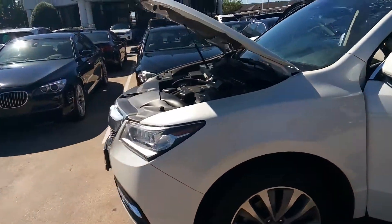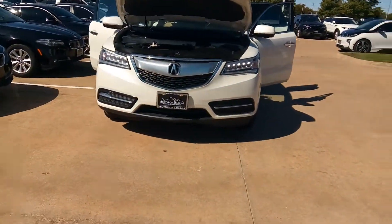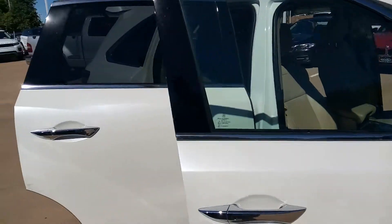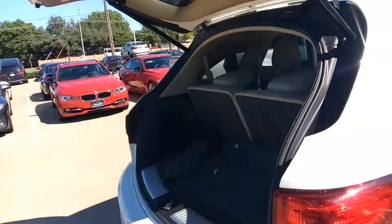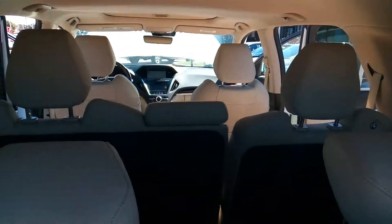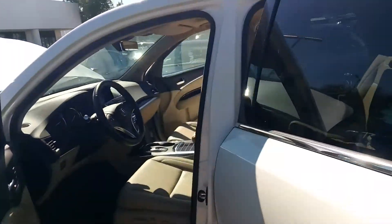3.5 liters, 240 horsepower V6, six-speed automatic front-wheel drive transmission. Daytime running lights. One owner, clean Carfax. $28,990 is the price — under 32,500 miles. 787 or 785 miles left on the factory warranty, and 31 months — 37,785 miles left on your powertrain, which includes your engine, transmission, and drivetrain.